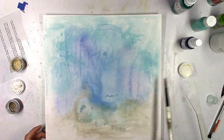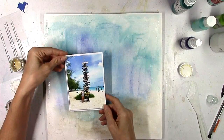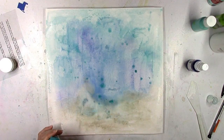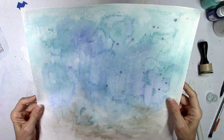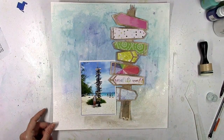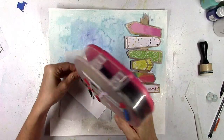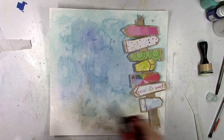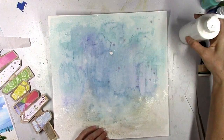I just literally brushed it on with a brush and then spritzed water and it kind of spread and blended. I get a lot of comments saying 'I've tried to do mixed media and I can't, it never turns out, it's ugly' — I'm telling you, you can do this. All you have to do is add some water and let it spread and you're gonna lose the brush stroke look. There's the finished background — you can see how shimmery that is at the bottom. Anybody can make a background like this — it really is just about using gesso, using the right amount of water, and letting it dry. It just takes patience and practice.